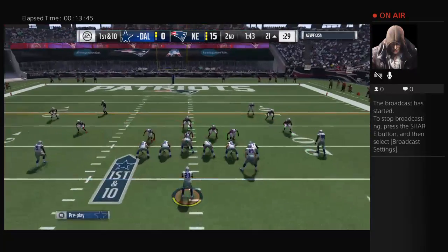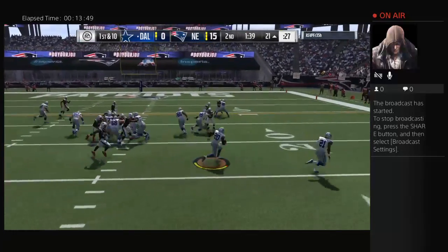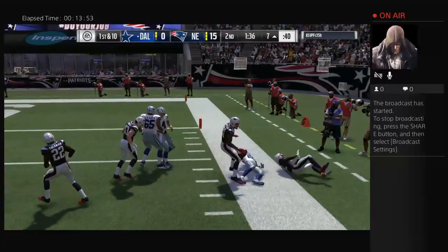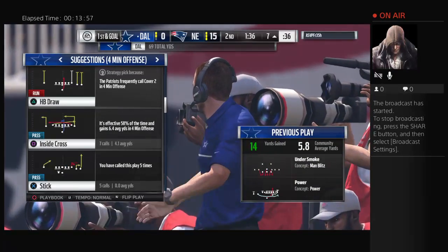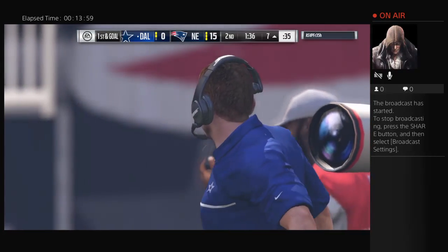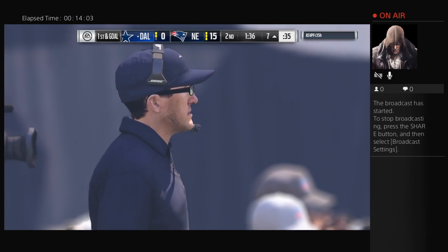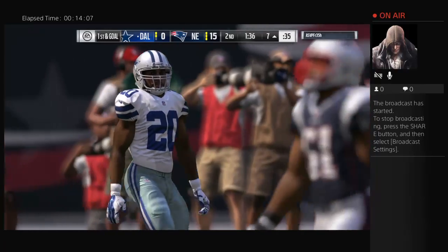QB split out wide now. They're in the Wildcat. They let their receiver run it out of the Wildcat. It's a gain of 14 there. And the Cowboys are set up now with a 1st and goal. And that run was what a lot of people call an explosive run. Gave them good yardage, solid yardage. They feel good about the whole thing, and they did it behind a 2 tight end set.